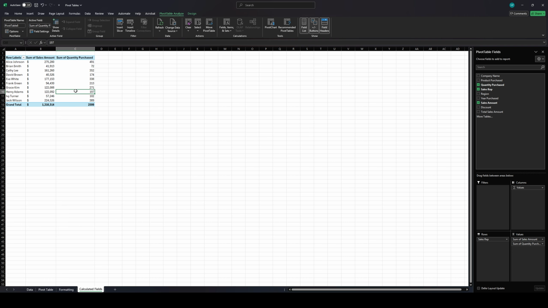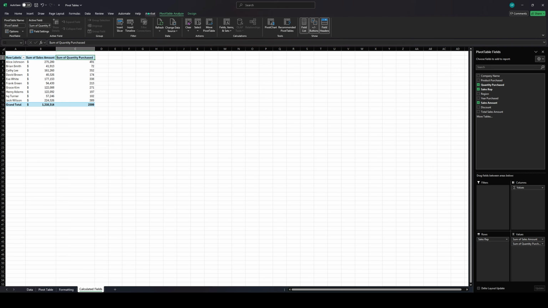Okay. Now I want to see what is the rate of each product that they're selling. So obviously there is no rate on here, but we do know the math to get to the rate would be the sales amount divided by the quantity purchased. So we do have those 2 fields. So in order to get to the rate, we'll have to create a field that's not in the data set that divides the sales amount by the quantity purchased.